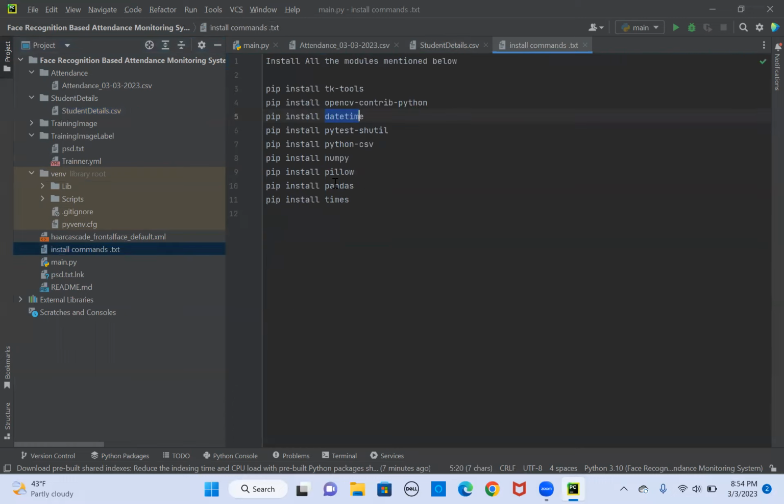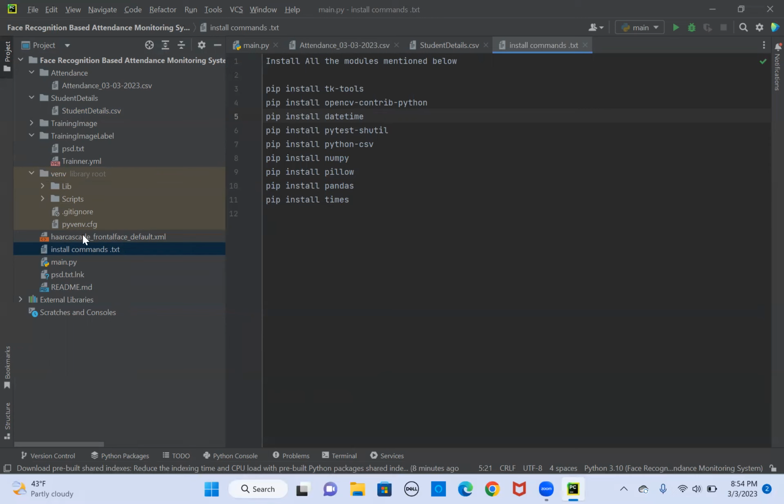And these are the installation commands that must be installed while executing the project. Each one has a different activity in the project, like OpenCV detects the face, and date and time hold the timestamp, and NumPy and Pandas are used for the large amount of data matrices, while the images, the face is divided into pixels. So these pixels are handled with these NumPy and Pandas libraries.